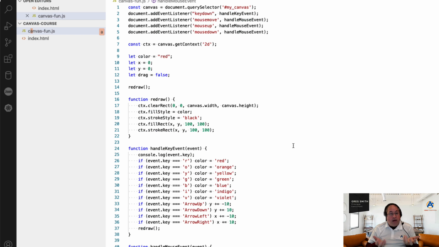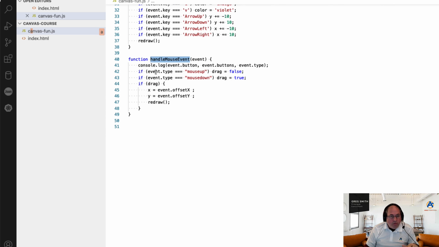Okay, welcome back. Now what we've done is we've created these two new listeners, the mouse up listener and the mouse down listener, and they call the same method. They could have called their own functions, but we've decided to put all of our mouse handling code in one place. If we take a look at this code, we are checking the event type, and this type is going to tell us whether it's a mouse up event or mouse down event.